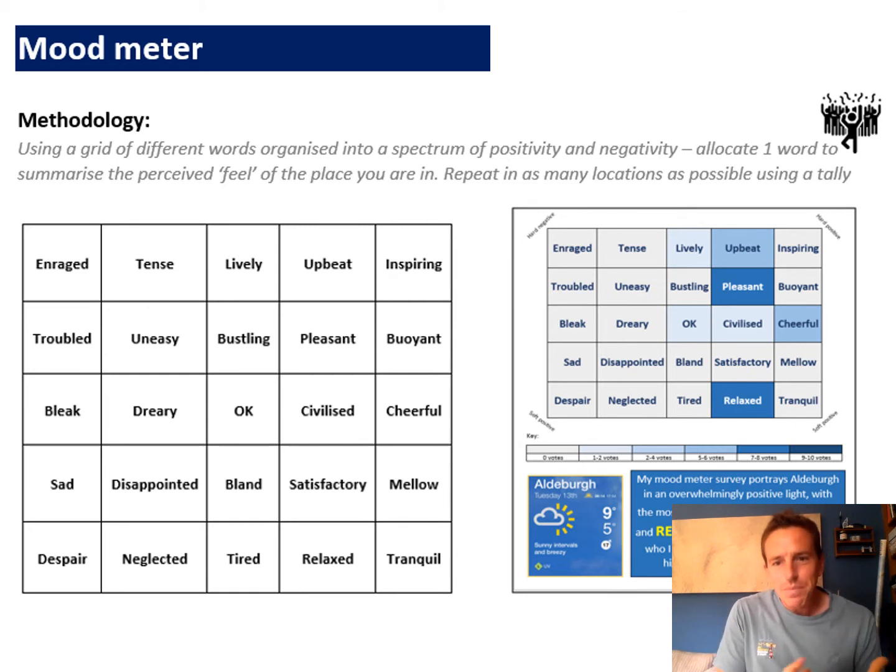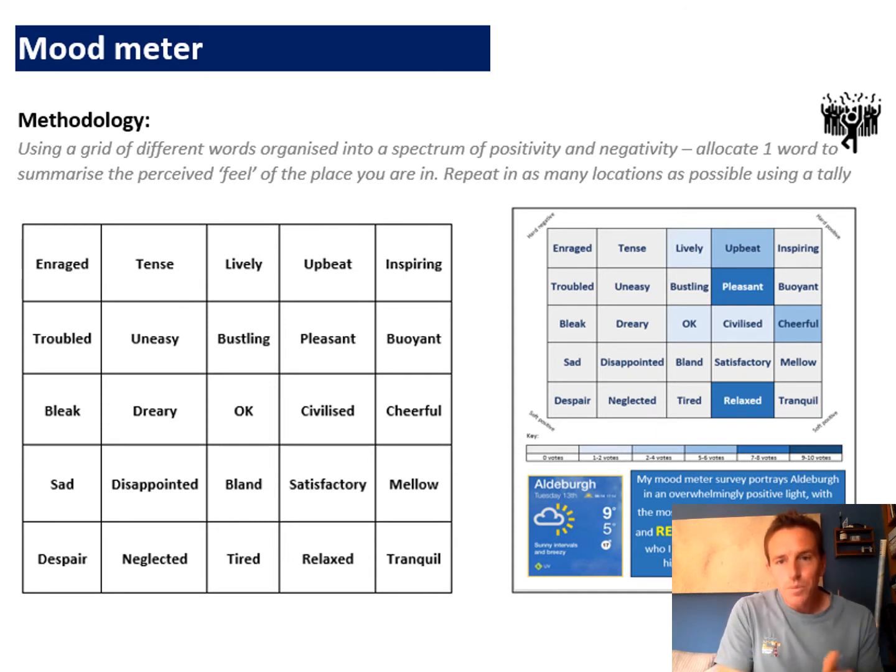A mood meter can be made more reliable if you give other people the opportunity to contribute to the survey that you're doing. If you just went to a high street and stood there, closed your eyes for a second and just took it all in and said, yeah, I reckon this is okay, and that then was your result, then that's pretty limited. But if you asked 100 people, if you said to them, look, I've got this scale here, would you mind just thinking and telling me which word on this scale you think best fits the atmosphere of this place currently? And if you got 100 of those responses, then all of a sudden that becomes much more valid, much more useful in your study.